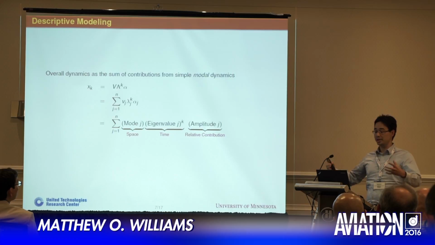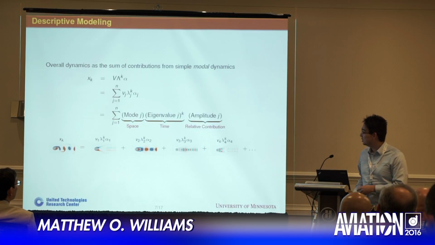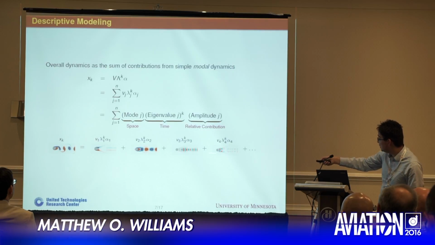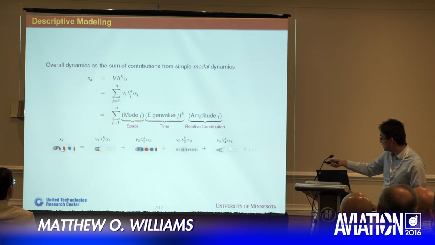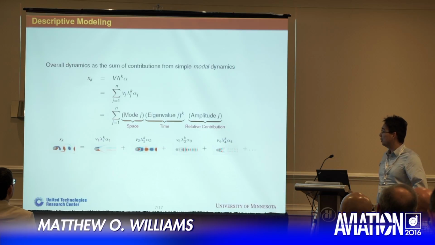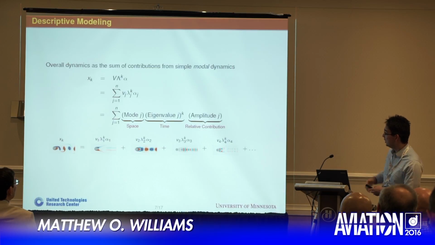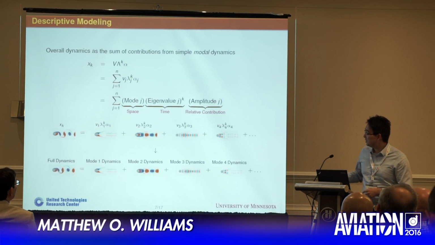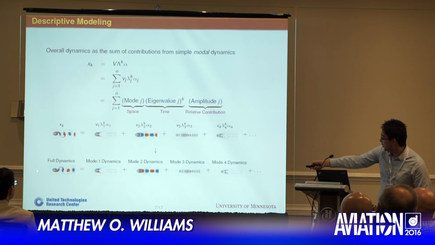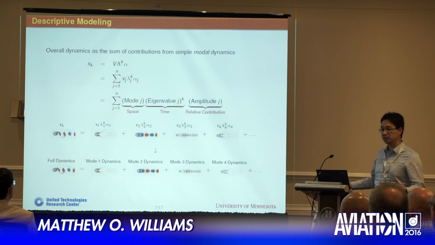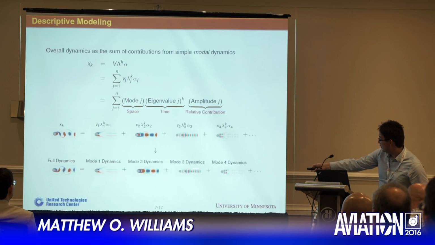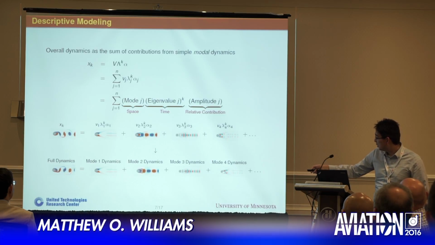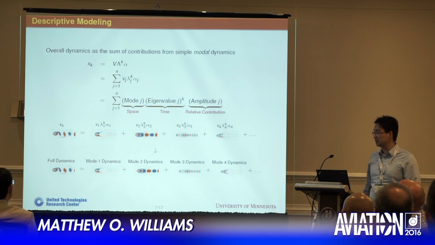So who matters when? Okay, just to make it more concrete, if you gave me a snapshot xk, then we'd write it as a superposition here, where each of these profiles is the corresponding mode multiplied by its coefficient. And if we let k change, if we let time evolve, then effectively what we see is a movie where you have the flow here, which has multiple frequencies, but it's written as a sum of many modes, each of which only has one frequency. So in this case, these are all oscillating at different frequencies.